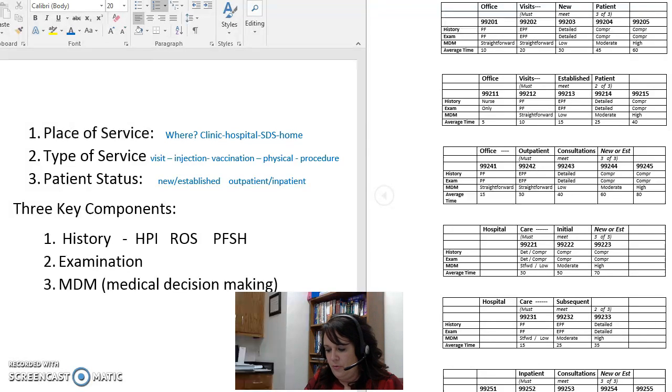So we flip all the way back to our front. And we really should be back at that page that we tabbed, page 11, 99201. You see 202, 03, 04, 05, 11, 12, 13, 14, and 15. All of our codes are here. But what's the difference? New patient or established patient. If this was an established patient, now I know it's either 99211, 212, 213, 214, and 215. Okay, I have 5 codes that it could be.